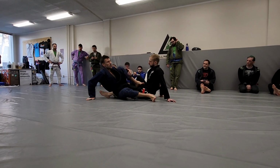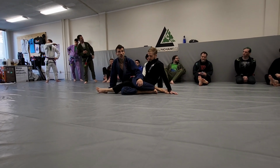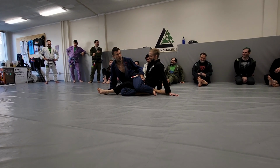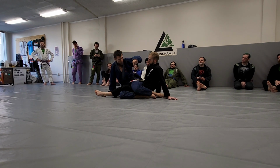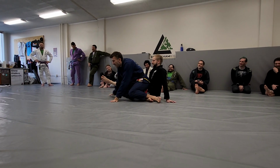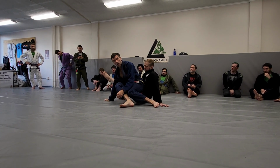So what we're trying to do is get our hips really close to our partner's hips. I'm going to do the Bart Simpson say the line thing. Taint to taint is what we're looking for here, right? As close as possible, because that way the center of gravity that is inherent in your Badonkadonk is going to help you pin your partner's hips into the mat. It's going to make the quality of this wedge a lot higher.